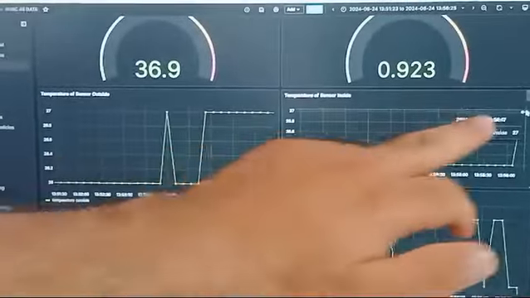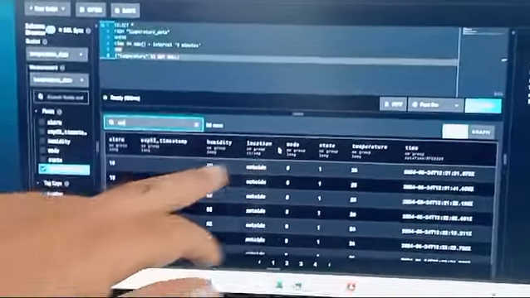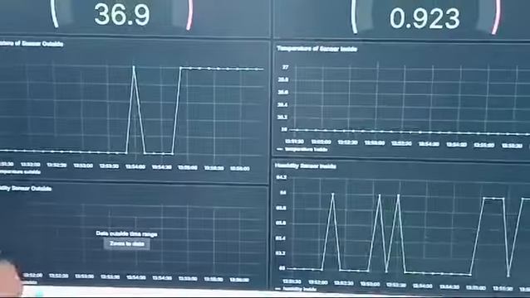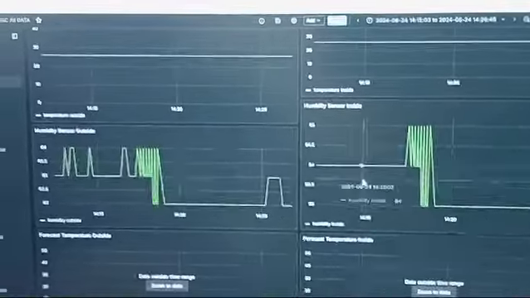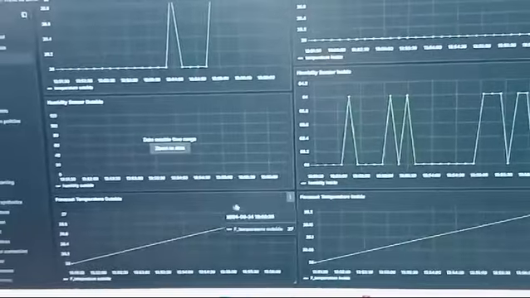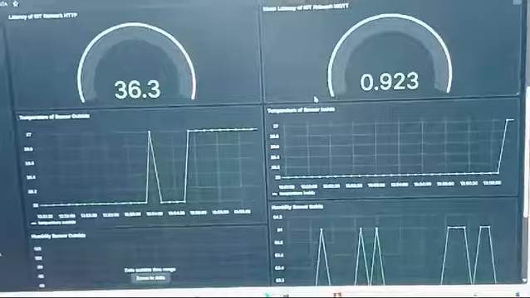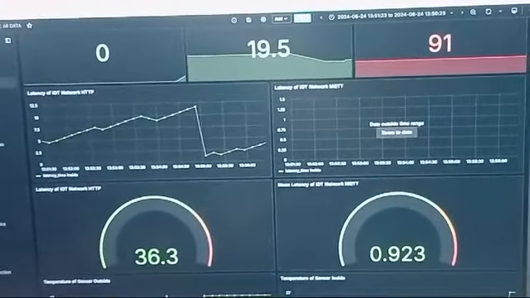So now it is equal, but we see the mode is 0, so it's not working, it's in the off state, right? Now here we see the humidity sensor data. For the inside, this is coming from the forecast. The forecast is giving us the value of 27, and here it's 26.2, right?